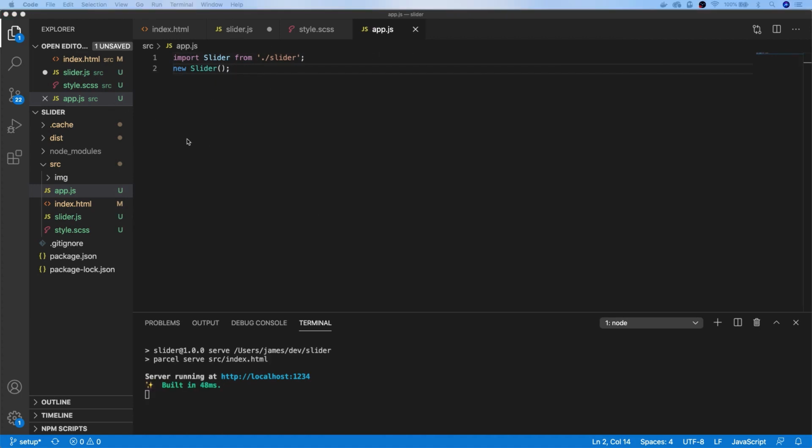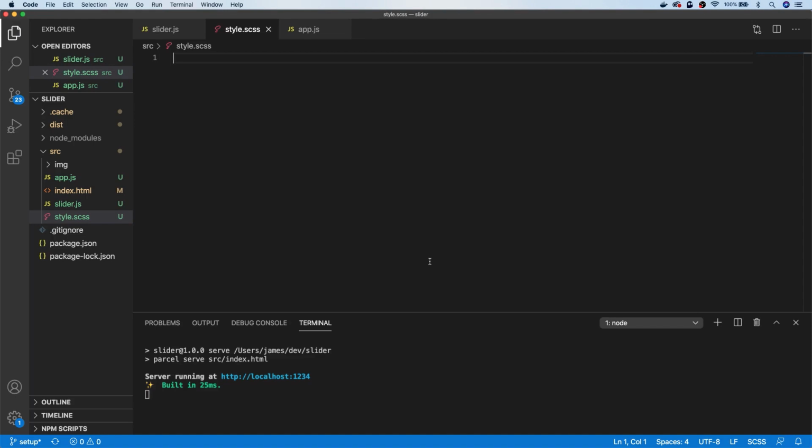So before we start working on the JavaScript properly, what we should do is create some styles to start displaying the images as we would like to see them. The first thing we're going to do is target that slider element that we've created. That's the outer container, and we'll set a maximum width of 600 pixels. This is something you could put into your JavaScript configuration if you want, but we're going to hard code it into the CSS for now. And of course you can choose any width that you like.